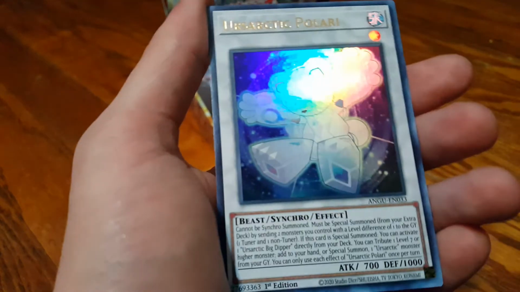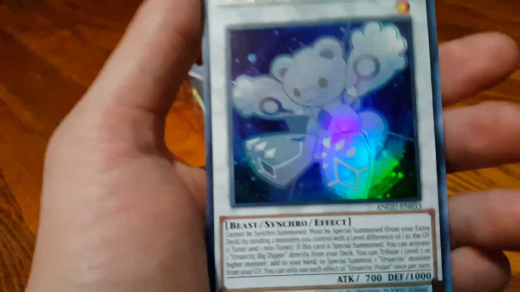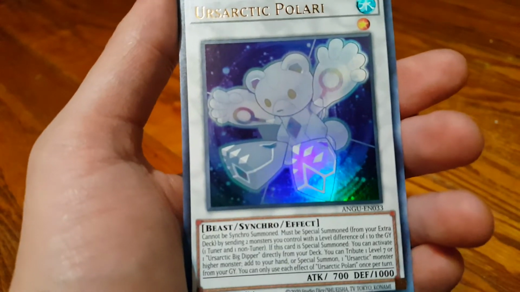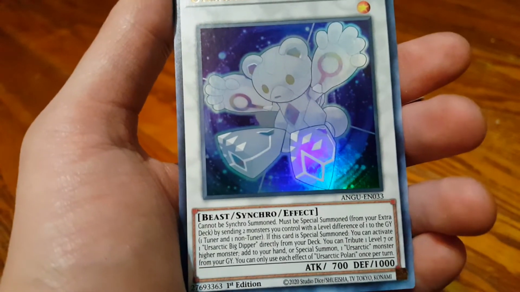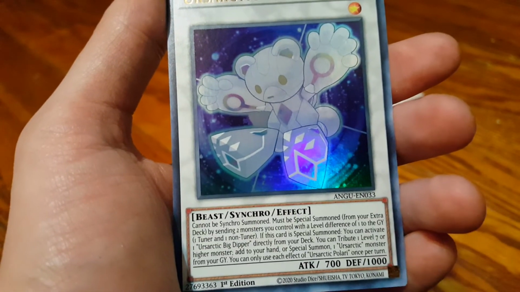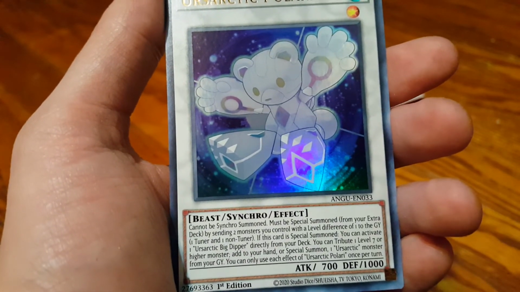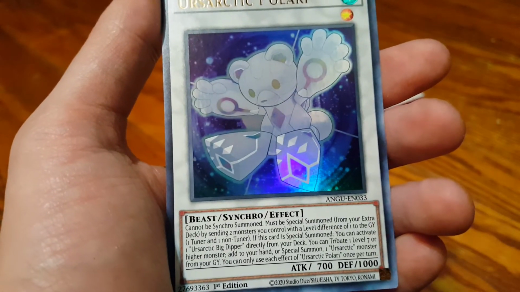URSARCTIC Polari. This is a very cute little cuddly ice bear. Look how cute he looks. This is a level 1 Synchro. 700 attack, 1000 defense. Cannot be special summoned. Oh, sorry. Cannot be Synchro summoned. Must be special summoned from your extra deck by sending 2 monsters you control with a level difference of 1 to the graveyard. Wow. 1 tuner and a non-tuner.